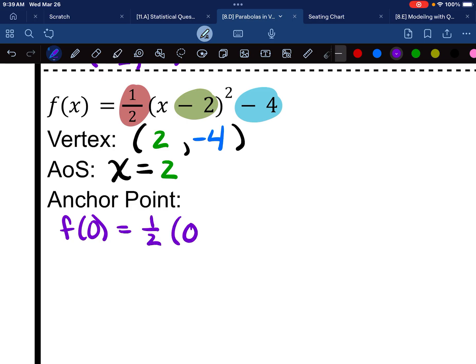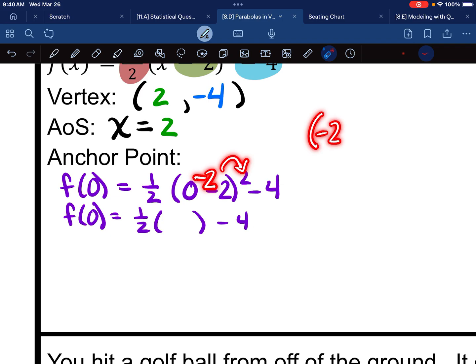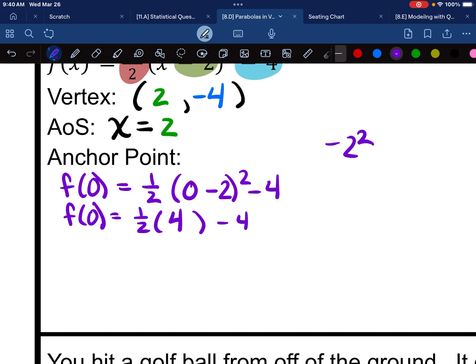Everywhere there's an x, I'm erasing it and putting the number 0. All right, then we simplify the parentheses and its exponent. So right here, 0 minus 2 is -2. And then when you square that, that's like saying -2 times -2, which would be a +4, because a negative times a negative makes it positive. A lot of kids will plug it into a calculator. They'll type -2 squared. That's -4, y'all. So when you're using your calculator, when you go to square, you have to use parentheses to flip it to being positive, just so you know.